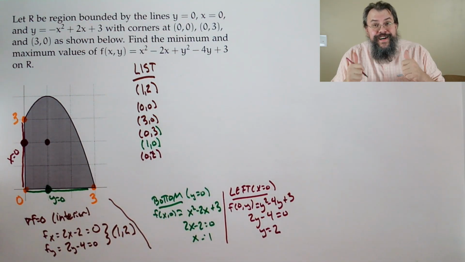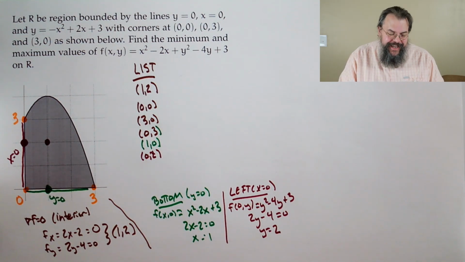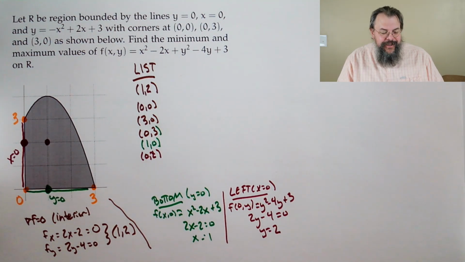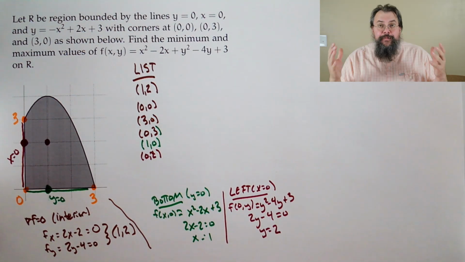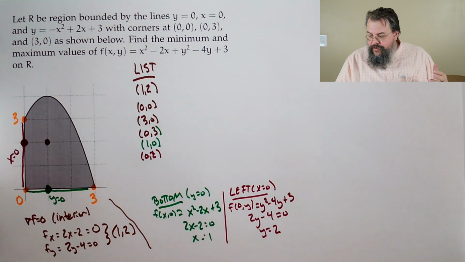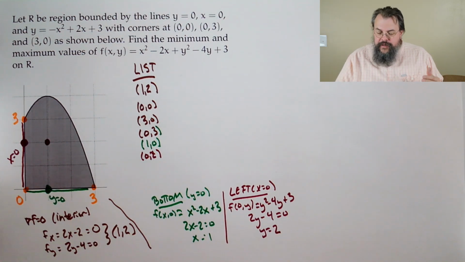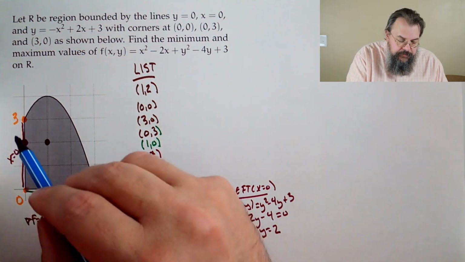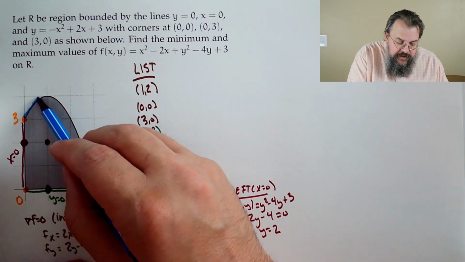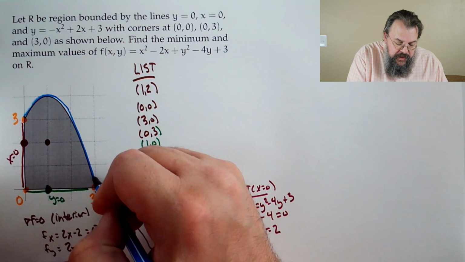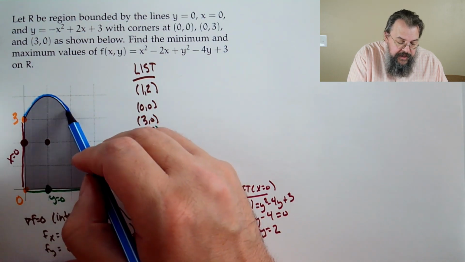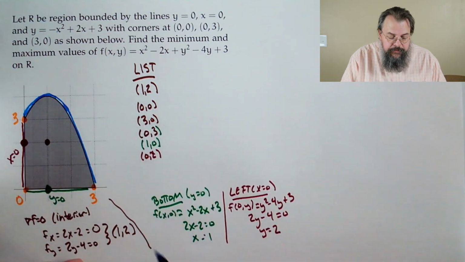Which leaves us with one more part we have to work on. Okay, so the last part for us to work on is the last curve, which is that parabola. So we're going to have to think about that a little bit. Well, it's nice to have something to think about. We don't want to be doing math mindlessly. That just sounds boring. It's fun when we get to think about stuff.